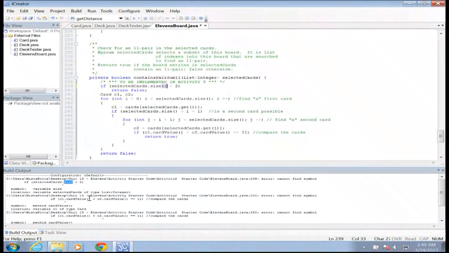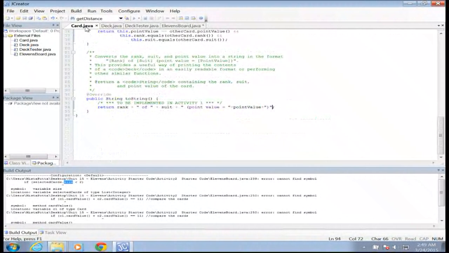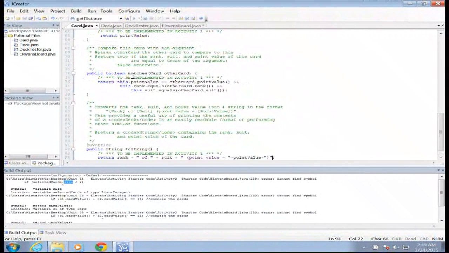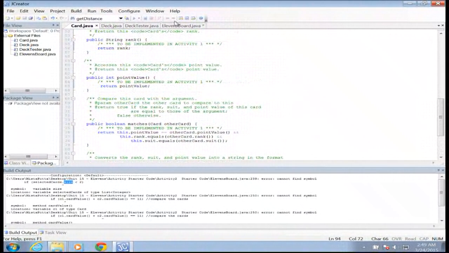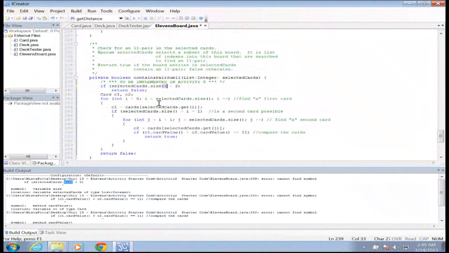But then the other one I need to look at is on line 250. I've got C1 dot card value and C2 dot card value, and it's saying it has a problem with that. So let me jump back over to card, and the method is point value. Okay, so just point value, not card value.